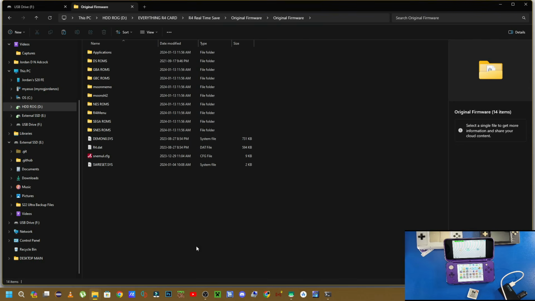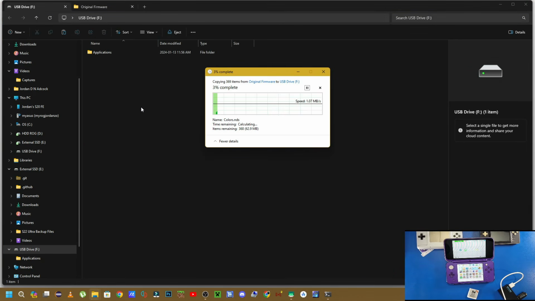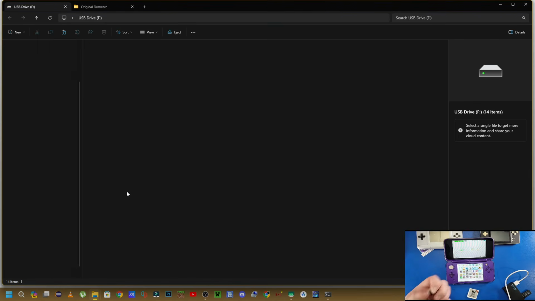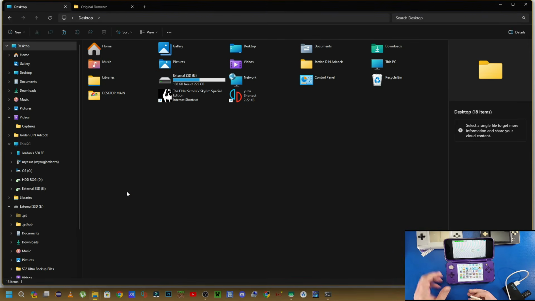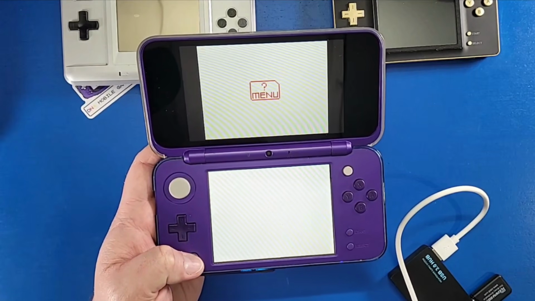Now you guys know that these files work. If you watch the other sections of the video, I'm going to paste them over here. Now we've got those files copied over, and again, if you watch the other sections, you'll know that these files work for any other cards. And we turned it on, and there's that menu error of death again. So how do we fix this?